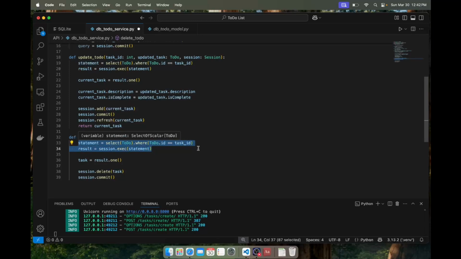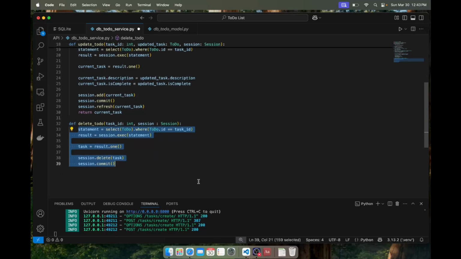If this is true, we select that to-do object, we just retrieve 1, and then we delete it, right, within the session, and then we commit what we have done within the session. So now, because we have deleted, we have to tell the database, so we commit, similar to how Git works, right? We update it on the server, and now it's deleted.